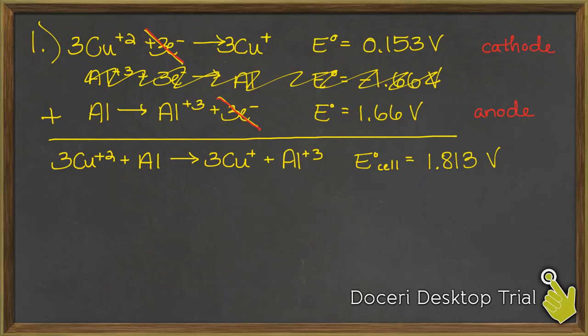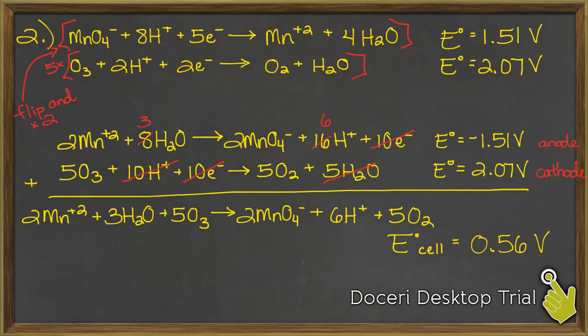The second problem was a little bit more complex just because it had more things in it. But that does not change the process at all. I was able to recognize that the manganese half reaction was the one I was going to flip around. But then I also noticed that in these equations, I had 2 electrons in the ozone equation and 5 electrons in the manganese. So I had to multiply the manganese equation times 2 and the ozone equation times 5. And I rewrote them a little lower down. And there are more things that could cancel out than just electrons. You'll notice that I was able to cancel out some of the waters and some H+ ions.